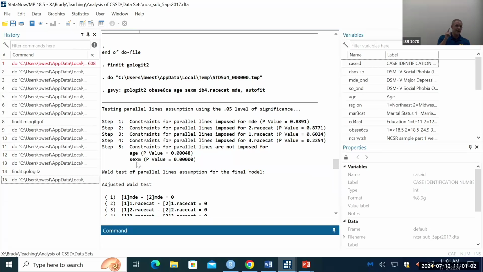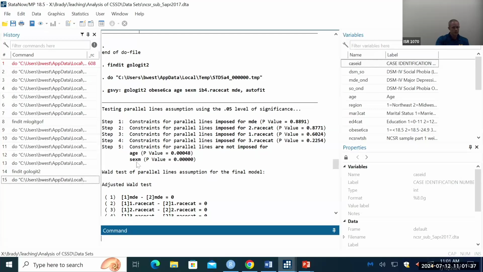That's what this is saying, as opposed to the default proportional odds model where we have the same coefficient for age no matter what the category. So what that means is it matters what we call higher or lower for age. If we call 6 versus everything else higher versus lower, age may have a different effect. If we call 6 and 5 versus 4, 3, 2, and 1 higher versus lower, the coefficient for age may change, as opposed to before where the coefficient for age was constant, and it didn't matter how we delineated between higher versus lower.